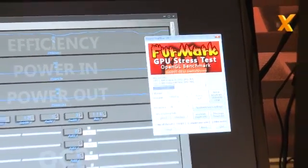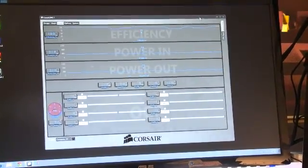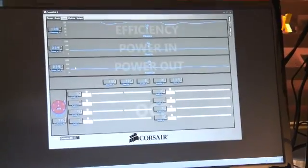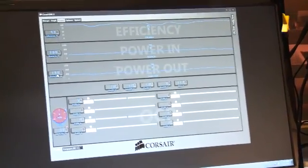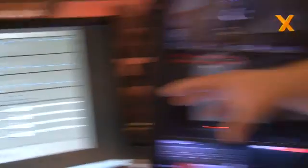Right now it's running about 270 to 300 watts of output. If I close Furmark, it'll drop down to its idle wattage output, which is around 170 watts. This is a beta of the next-gen Corsair Link software, so it's not 100% complete, but it's close to what we're going to be seeing. It'll let you monitor power not only on each individual PCI Express connector, but also on all the peripheral connectors and the 24-pin ATX. So when you plug in a new video card, you can actually monitor and say, my new video card uses 10 more watts than my old one.